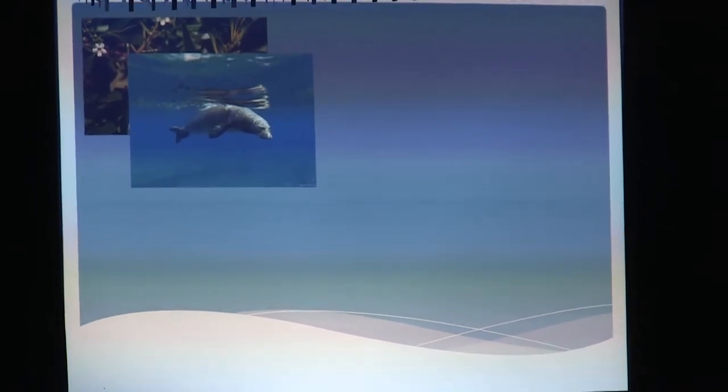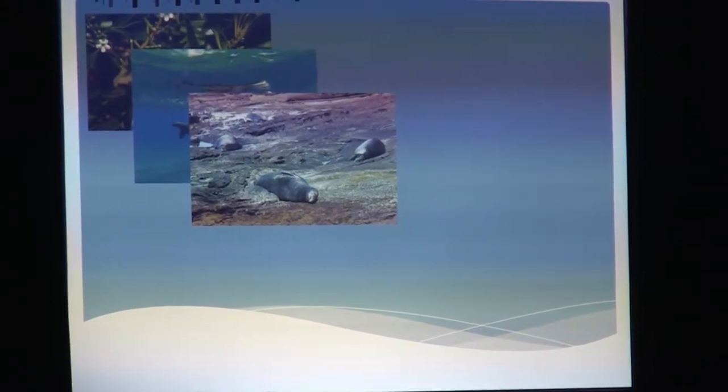As well as seabirds, the island's also really important for native plants, and that's one of the reasons why a rat eradication project is important for the island, because it's an ecosystem restoration project. Also important for sea mammals. So there's a lot of monk seals that hang out there. There's one eyeing me as I'm paddling around frantically in the water. And they also lounge around a lot on the shore.